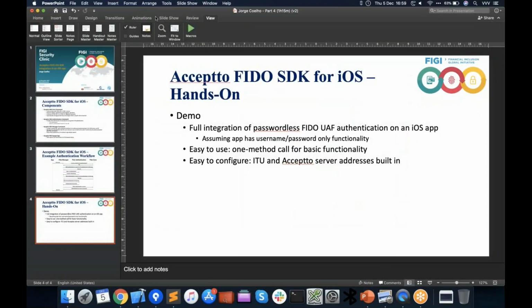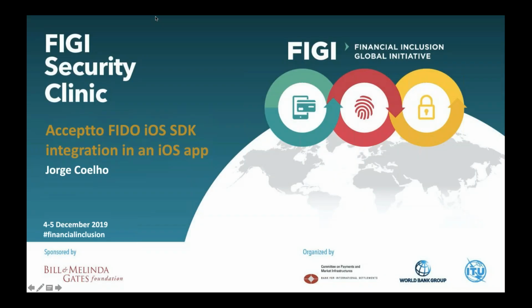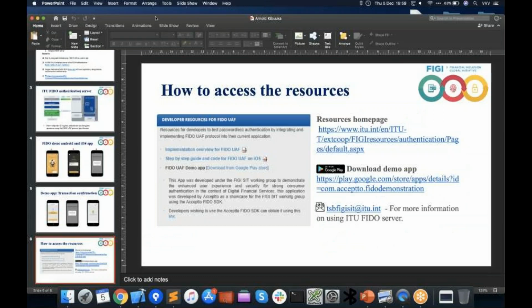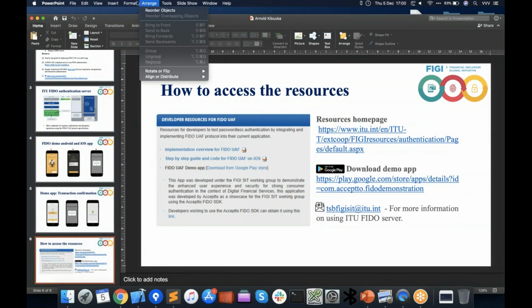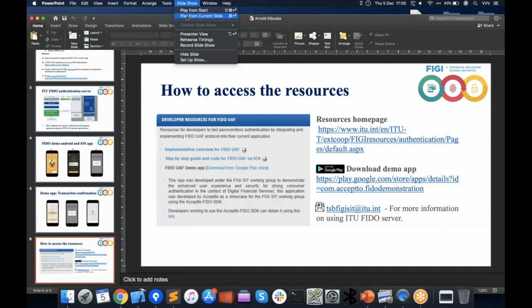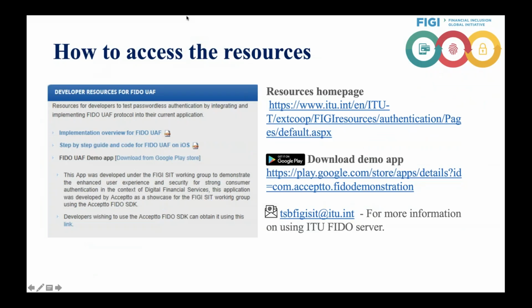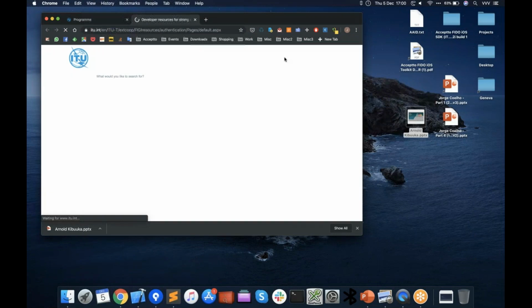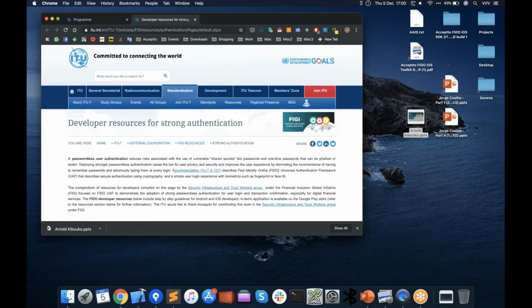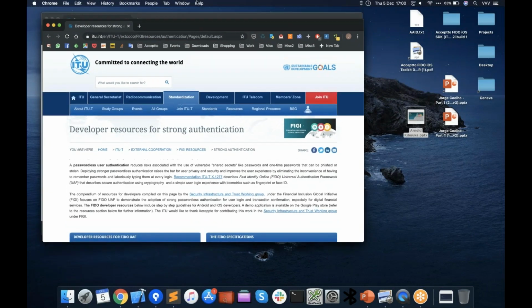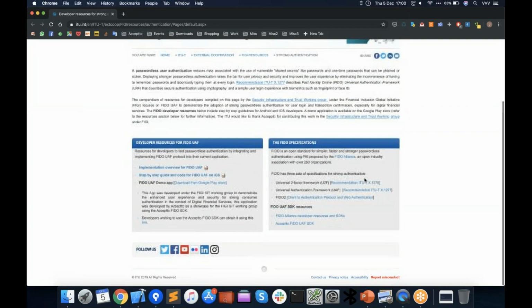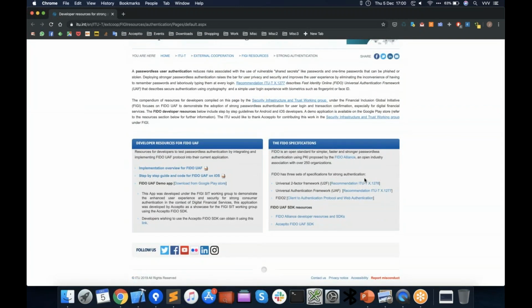So you'll be able to access the resources. You'll be able to get a copy and see how the code works. You can download the demo app, like the one that he was showing here. You can open the page. You have access to that. Are you saying the resources are there right now, or they'll be uploaded later on? Actually, the resources are there right now. They've been there for a long time.